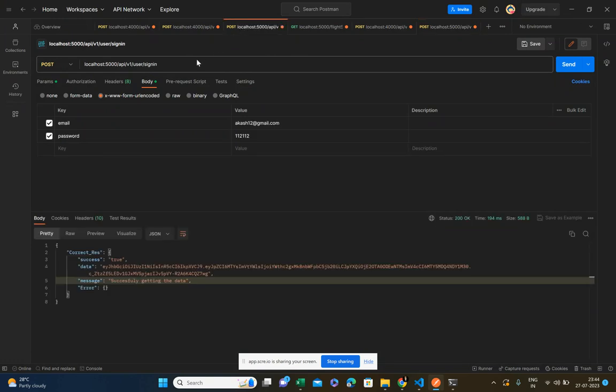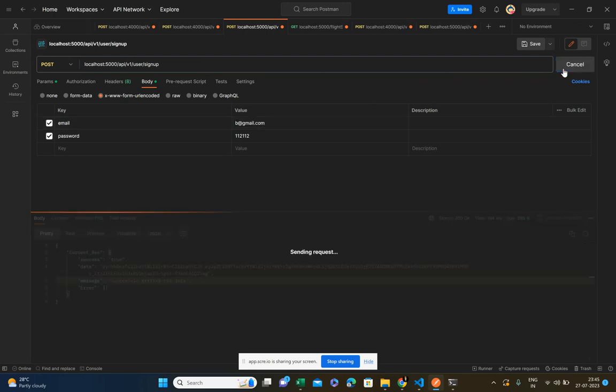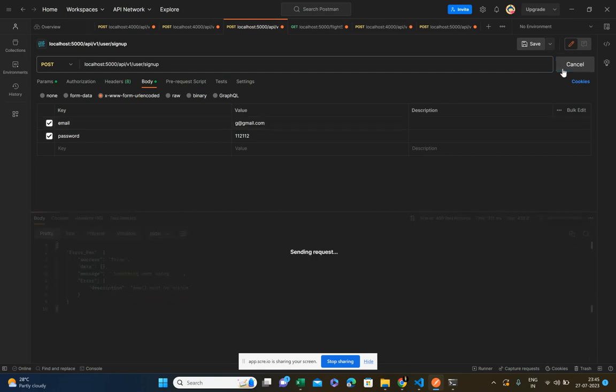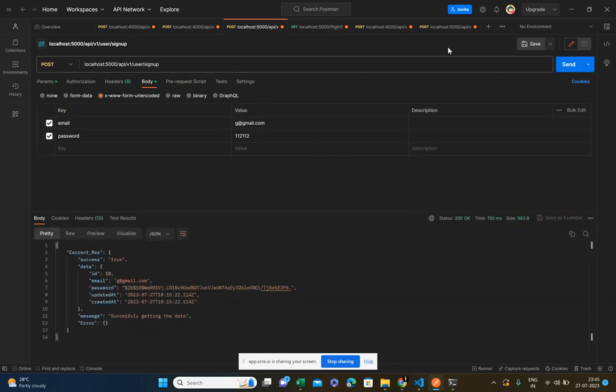Okay, so I have to sign up user 2. Email must be unique, which means I have created the same user before also. Same user again, I have signed in.